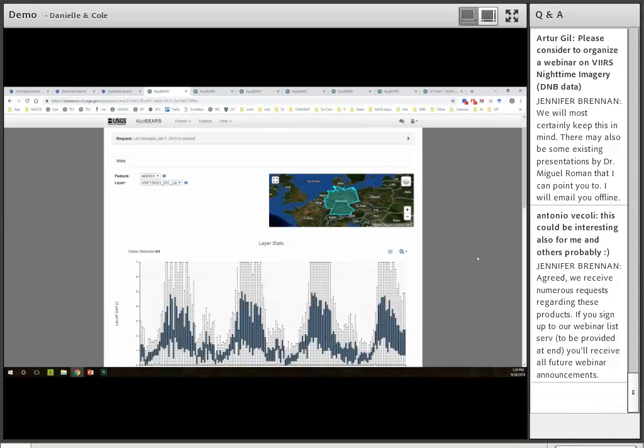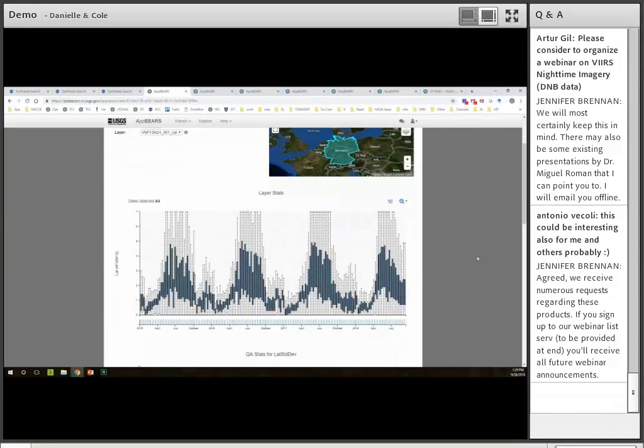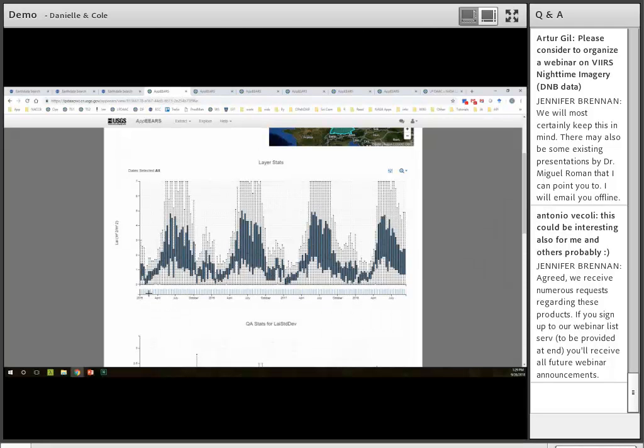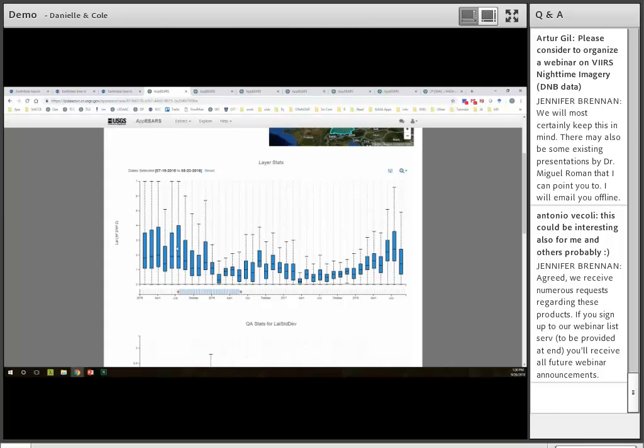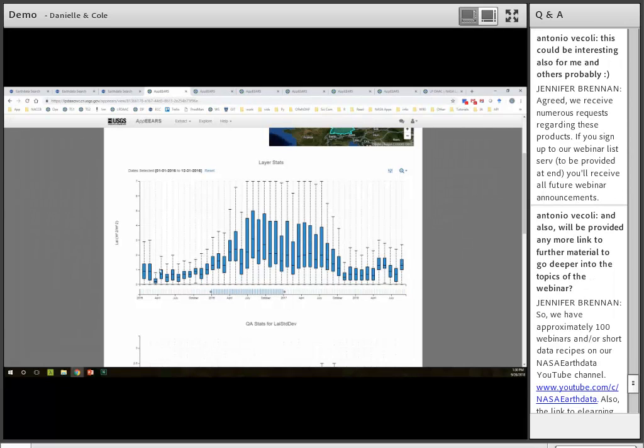So now let's examine the layer statistics. I can already start to make some initial analysis. I will have to explore a little bit more, but I can see that it looks like in 2015, LAI wasn't as consistent as it was in some of the following years. I can also interact with this timeline below to pick the information and examine a little further in detail. As I'm hovering over these box and whiskers, I can see what the actual LAI values are. I can also choose to look at just a specific year. So let's select 2016, and I can observe the trends in LAI just for that year.